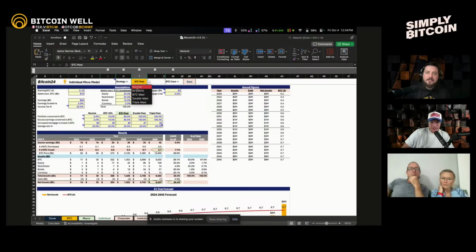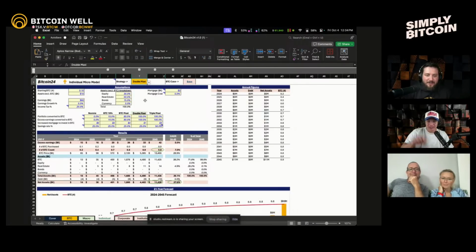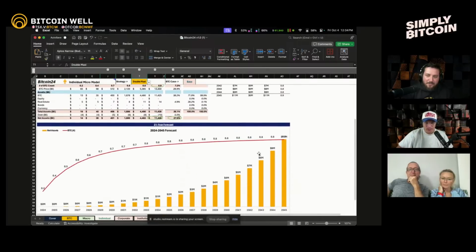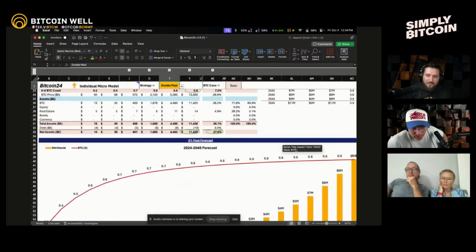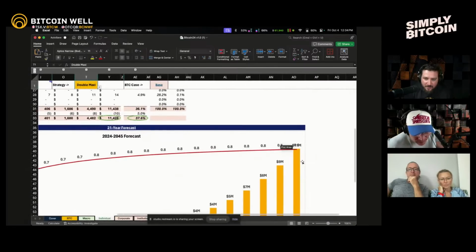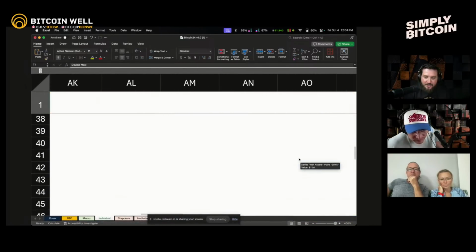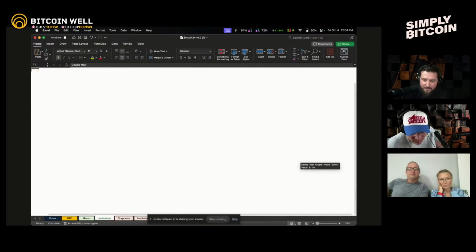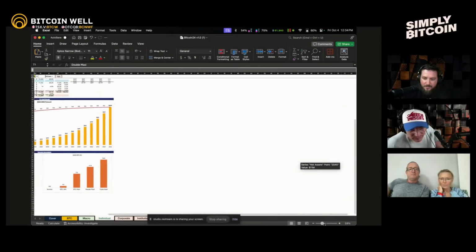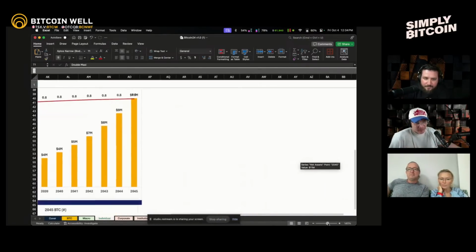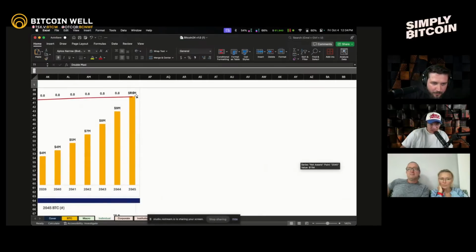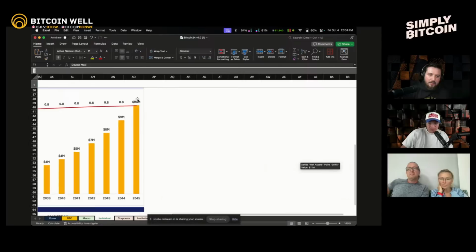But that's most of us listening to Simply Bitcoin. I think we're all maxis. Do the double maxi real quick before you do the normie. No, but okay, you want to do the double maxi? Yeah, just let's see the numbers here. Okay, let's do the double maxi. Just the final number. I think it overlaps a little bit. Sorry, guys, I'm going to have to read over this. This is an Excel sheet after all. You'll end up with 0.9, and I believe that is $10 million or $11 million.